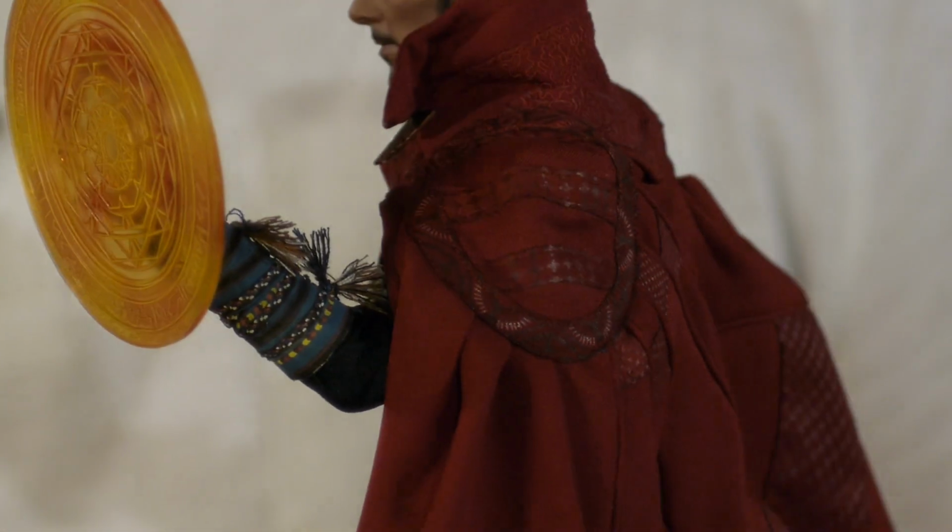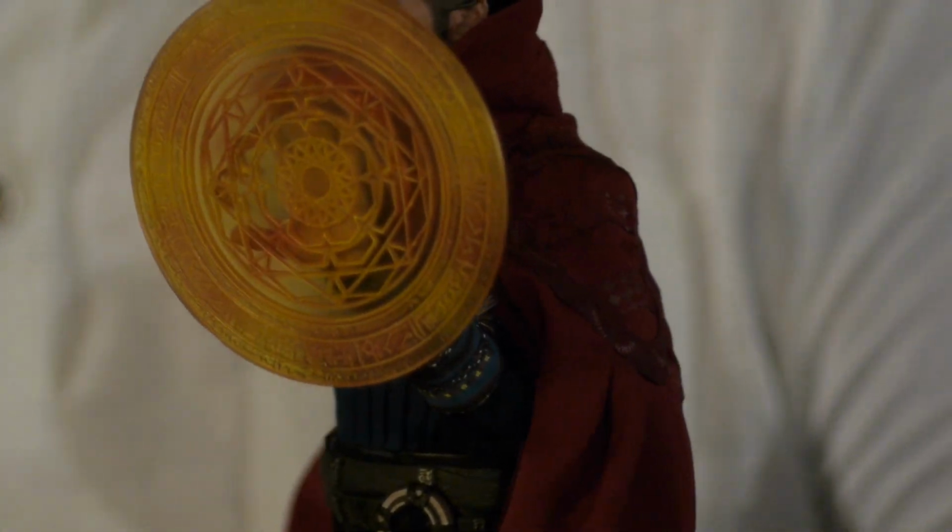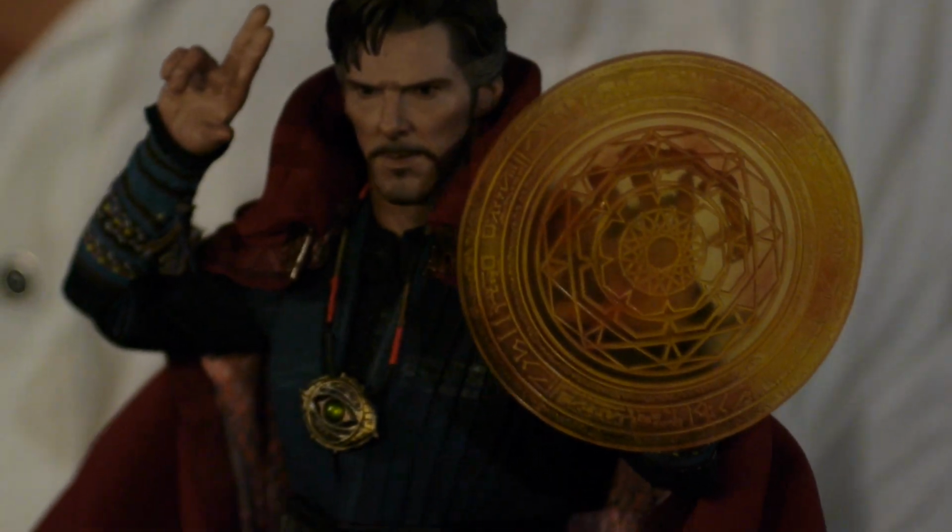Very, very nice. Now we're going to take a minute as we go around and show you some other poses with this Doctor Strange figure.